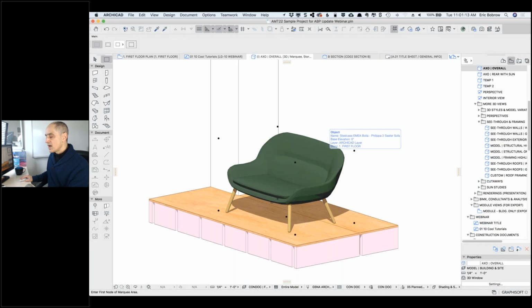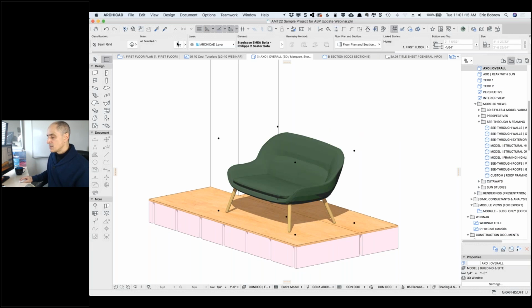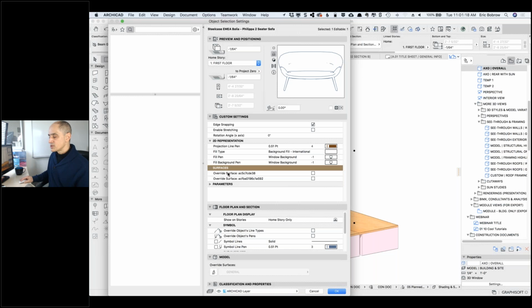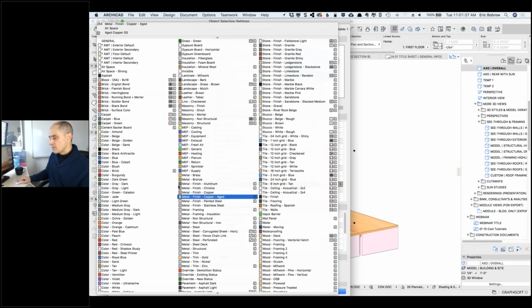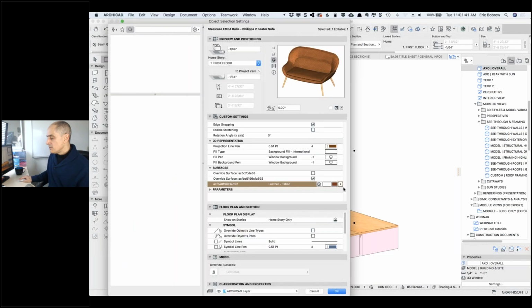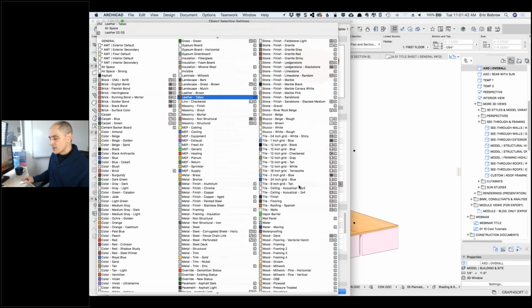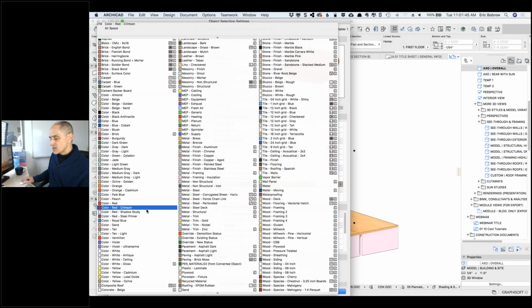Now you can change the surfaces on it. So this was the 2D, here are the surfaces. The surfaces have funny arbitrary names, so it's hard to tell which one is which. But if I go down here and say I want to change it, you notice how that changed it to, in this case, a blue color, which was based on the blue pen. But I can go in and say, let me make this a leather here. Okay, so now I can do that, and there's even one I just tested yesterday that was a fabric, and you'll see that it's actually pretty good.